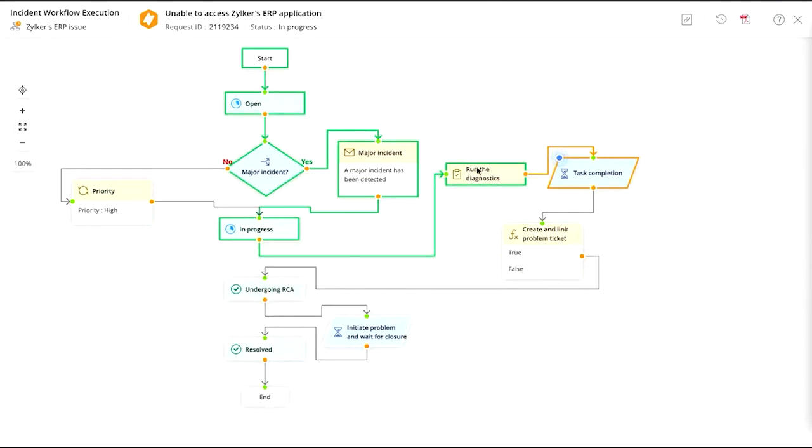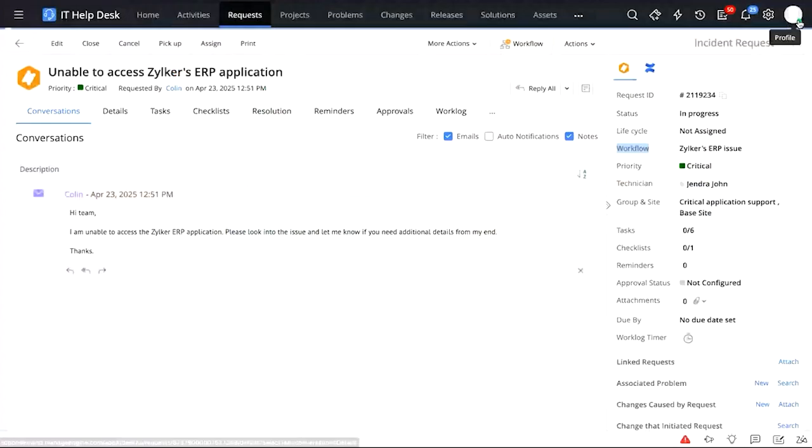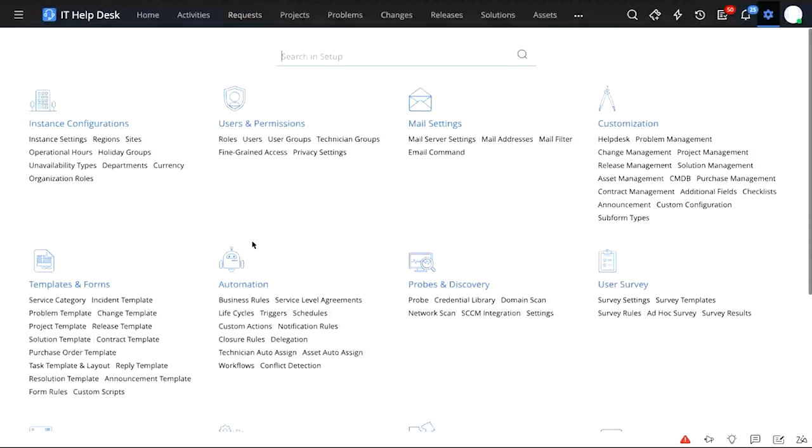It initiated a task called run the diagnosis, and it is awaiting task completion, right? So we have an if node, a notification node, a task node, a wait for node, a custom function node, etc. This is a field update node. Likewise, you have several nodes in your Service Desk Plus workflow canvas.